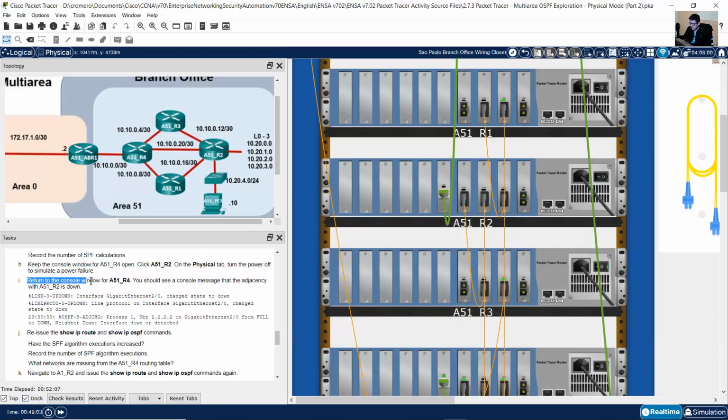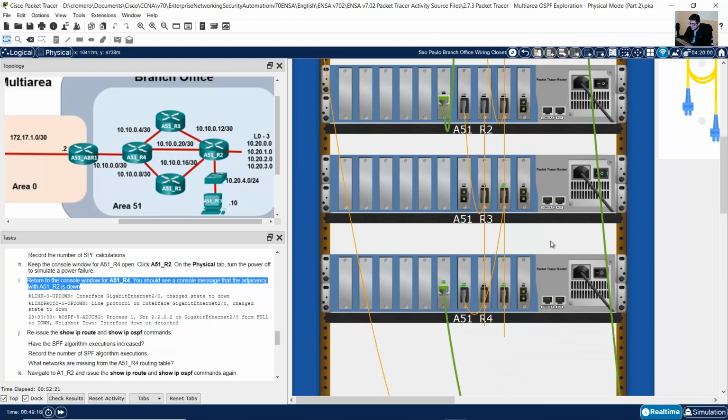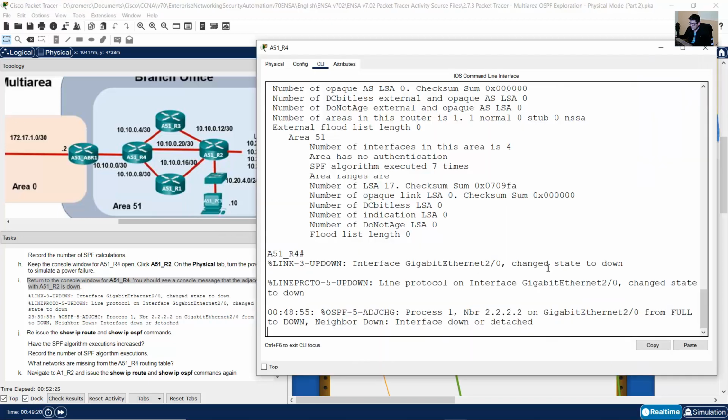Return to the console for A51R4. You should see console messages that the adjacency with A51R2 is down. Okay, go to A51R4, click here, and now you will see neighbor down.